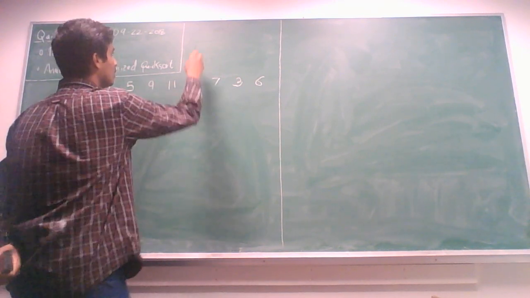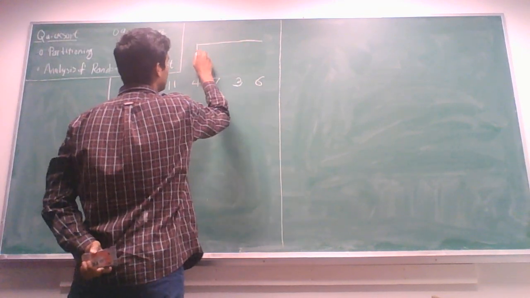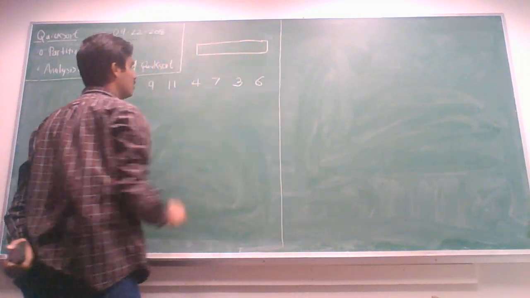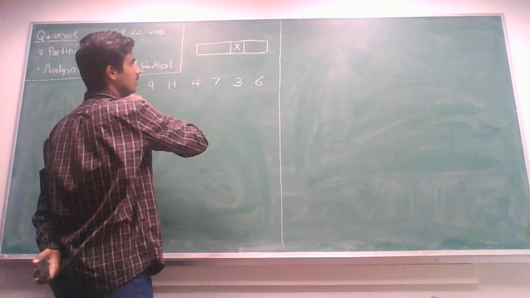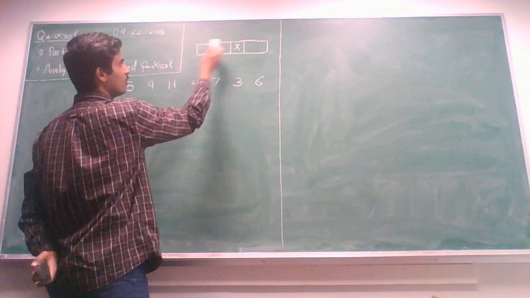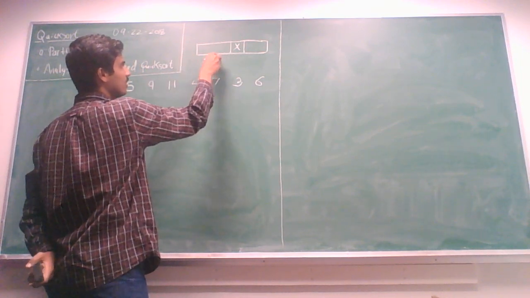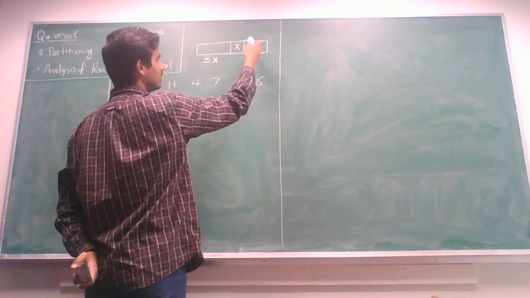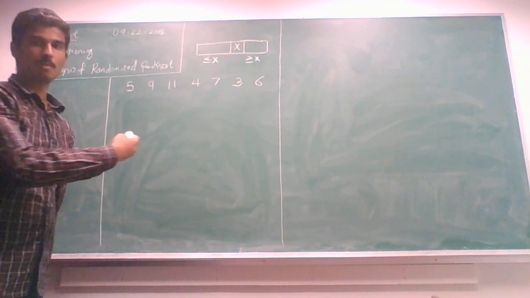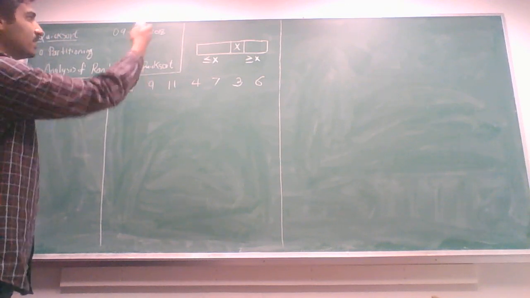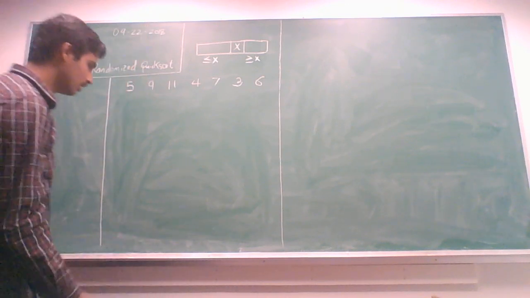What does that mean? Let's say this is your desired sorted array. When you select that element x, you want to place it in such a position that all the elements before x will be less than or equal to x, and all the elements after x will be greater than or equal to x. So how do we go about selecting an x and placing it in its rightful position?